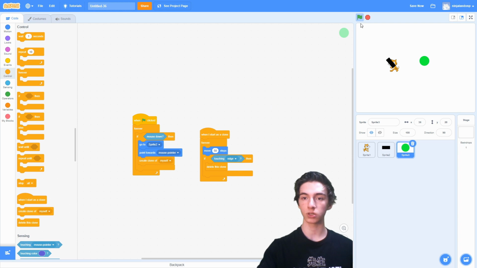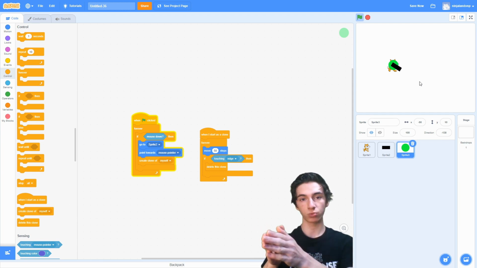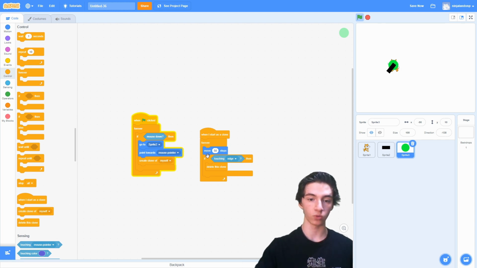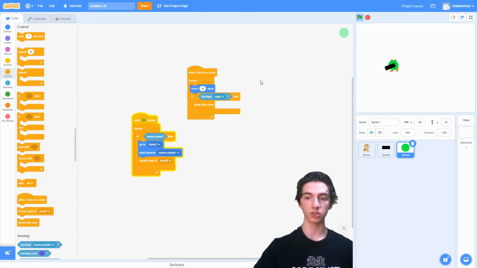So what this will do is we can start the game, and then every time I click the mouse, it spawns a bunch of bullets at the gun, and then the bullets point towards the mouse pointer, and then it moves 50 steps towards the mouse pointer every time the forever loop loops, and then if it touches an edge, then that clone deletes.